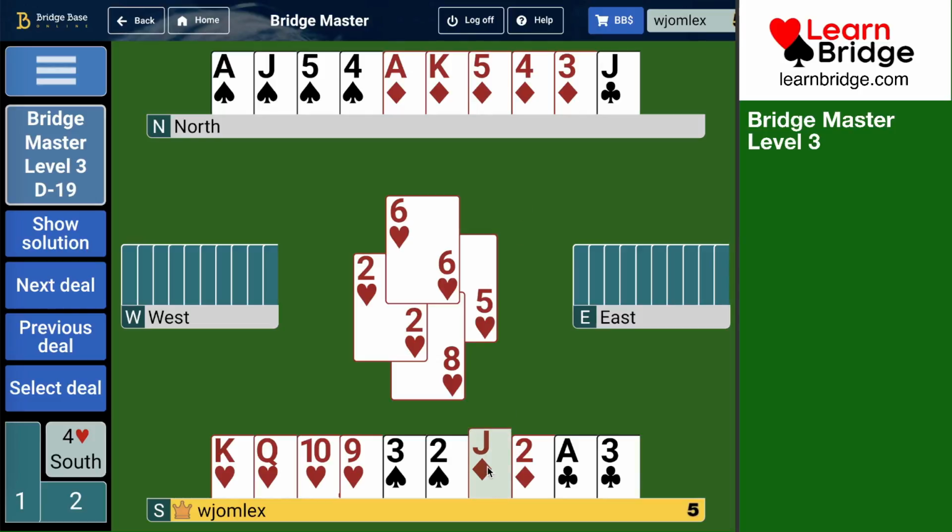Can I do anything with this jack? If I had another dummy entry, maybe it would be right to play low to the jack. That might win against, like, four diamonds to the queen in East's hand. But I don't have the entries to do that.